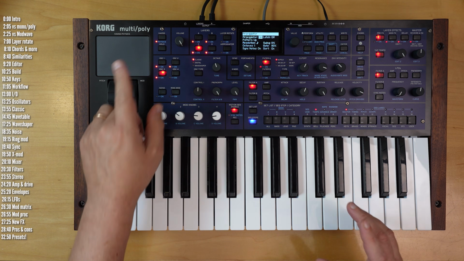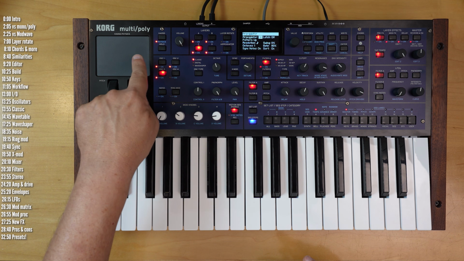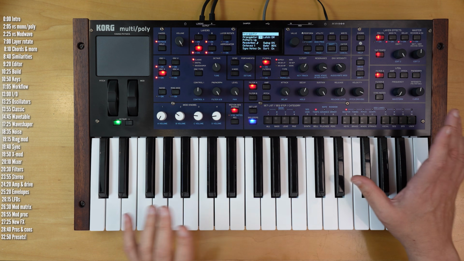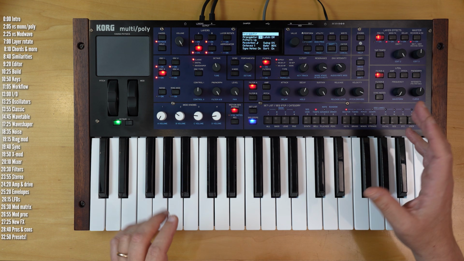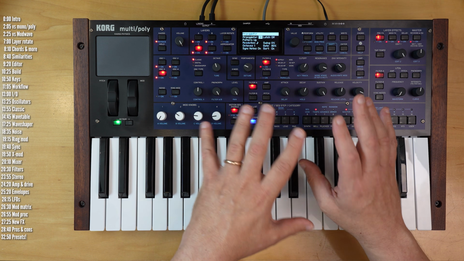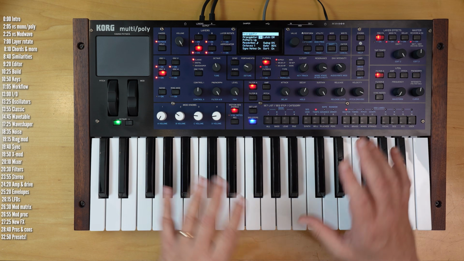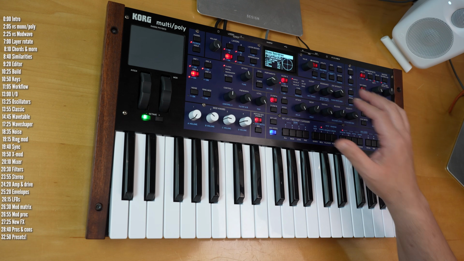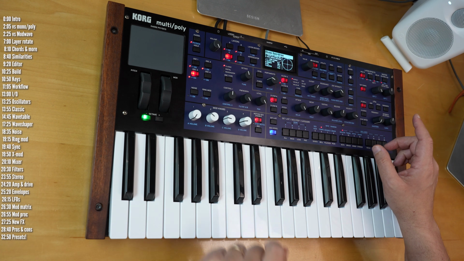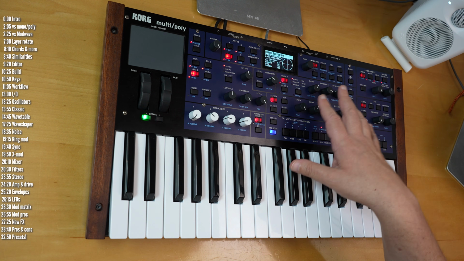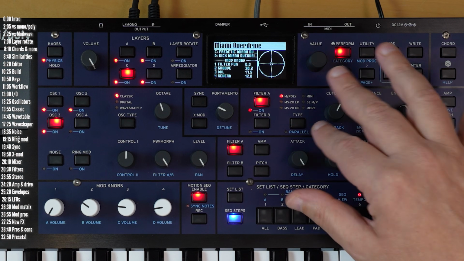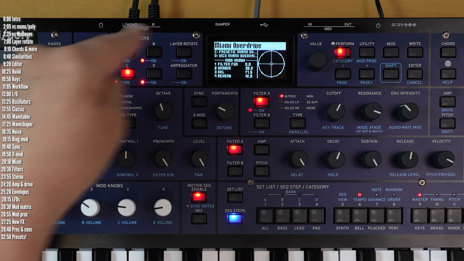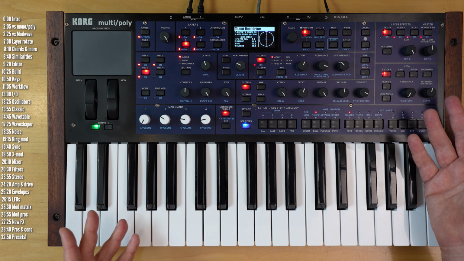So to summarize, while Multipoly is named after a vintage synth, it gives modern synths a run for their money, especially at its price. If the cons I mentioned above don't bother you and you're looking for a hardware synth that can keep you creating and busy for a while, and I mean that in a good way, I think Multipoly is a very enjoyable and flexible synth, and there are modulation options here that you can't get on any other synth except its siblings. With dual filters, 4 oscillators, and 4 layers of that, this can do things many other synths can't.